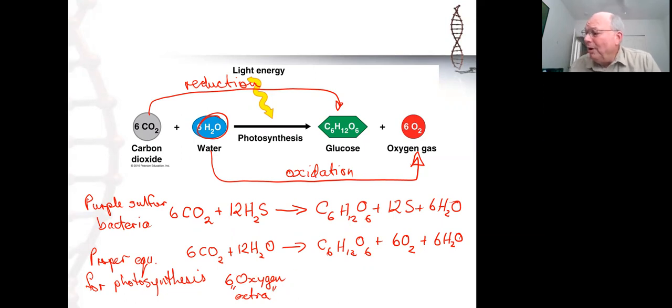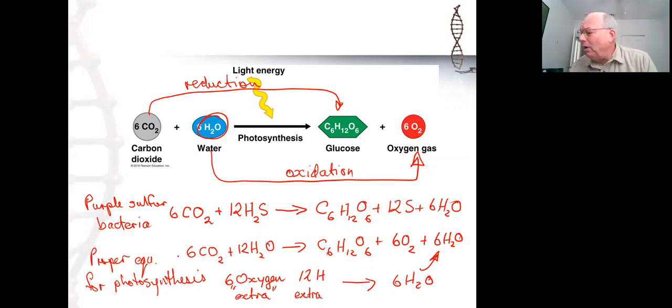And you only need 12 hydrogens for glucose, but you've got 24 here, so you've got 12 hydrogens extra. And so you've got 2 hydrogens for each oxygen. That's enough to make 6 waters. And so that's where these 6 waters come from as a product of photosynthesis. It is now chemically consistent. All the atoms on each side are present on both sides in the same numbers. And it now accounts for the oxygen gas coming from water and only from water.